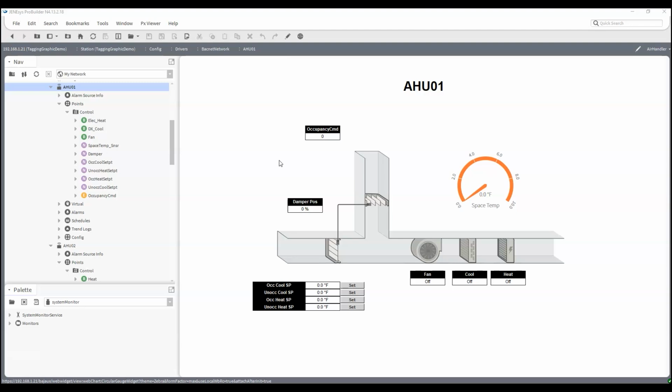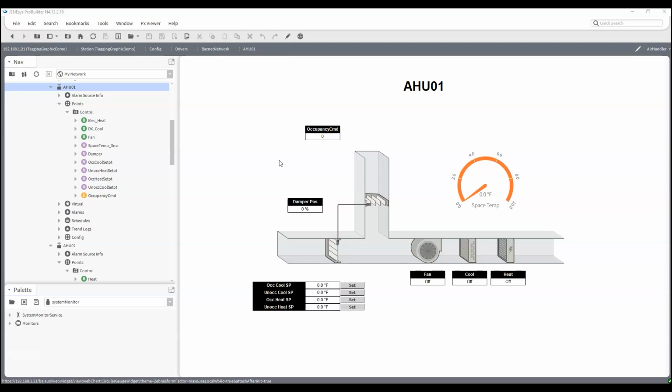Today we're going to talk about PX tag-based graphics. It's something that we touch briefly on in the N4 TCP. What I mean by touch, we just tell you that tags can be used for tag-based graphics, but we actually don't offer any other real reason or show you how to do this.